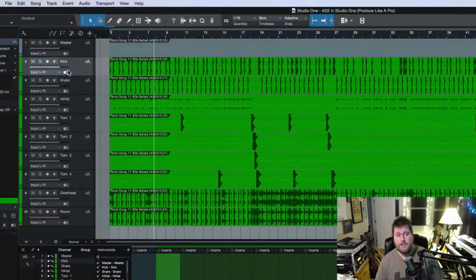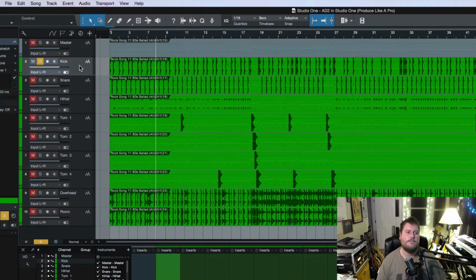Now you're going to see a little symbol right here of 2 circles. When the 2 circles are up, that means it's stereo. And when you click it and there's 1 circle, that means it is in mono. You can also tell based upon the meter right here. So if I solo this, see how there's 2 meters, a left and a right. Now I clicked on it to mono it out. Now you'll see 1 meter.